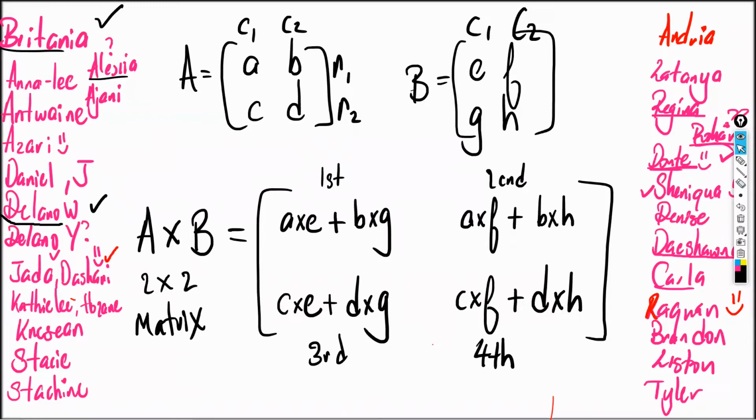Yes, sir. Go ahead. Sir, if you get numbers, do you just leave it like that, and when you do the second part, do I have to work it out? Yeah, when you do numbers, we're going to do it just like how you see it here. The letters are supposed to really be numbers, but this is just showing you without the numbers. So I'm going to show you with the numbers now. It has to be worked out. So let me show you how to work it out.